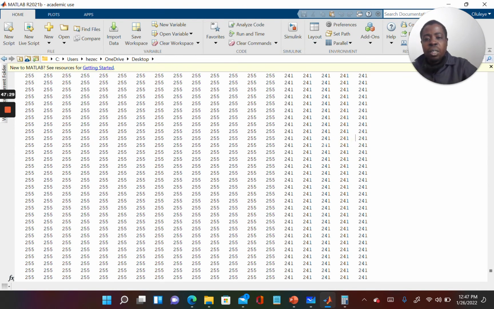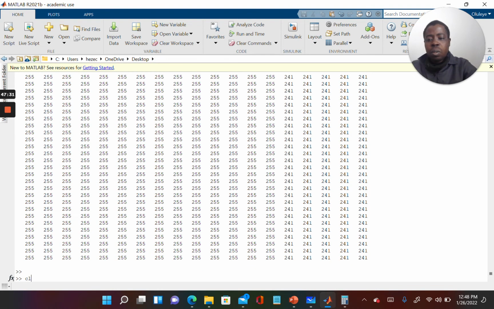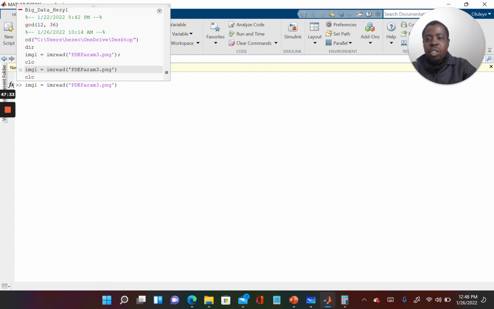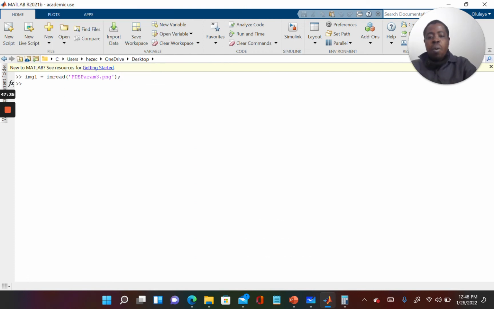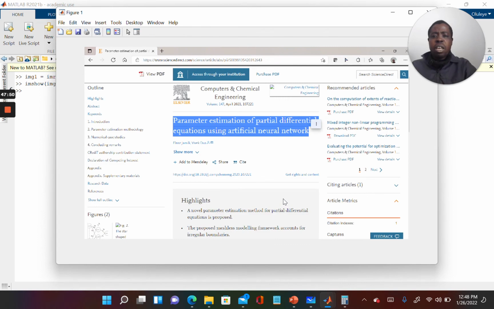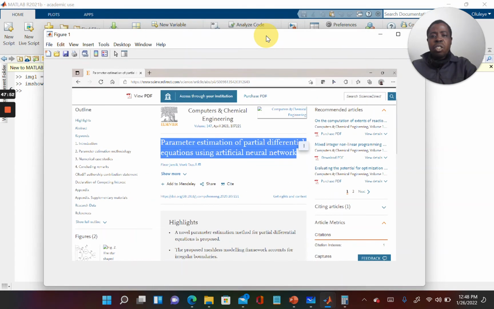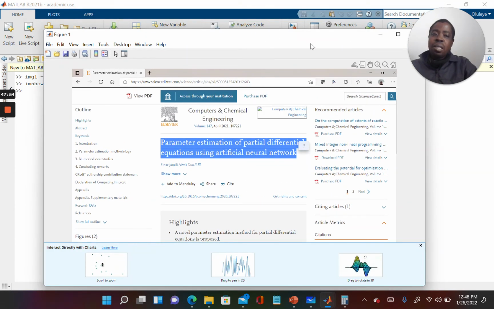Look at the image. Now, I read this image here. If I want to display the image, I can say im show. You don't worry about this code, okay? I'm just showing you some program. This is what is called a computer program. Now I can show the image on the screen, and the image will come up. See the image? That's the image. This file is an image file on my system.